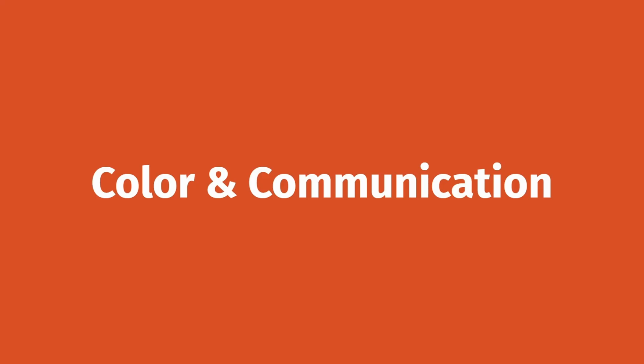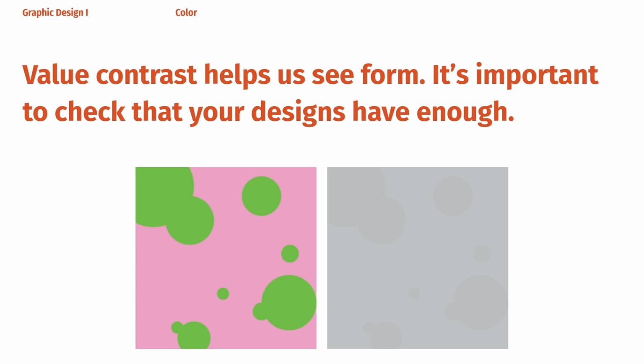So with those definitions out of the way so we can talk about them, now we can talk about color in communication. So the first thing to talk about is value contrast. Value contrast is how we differentiate form. So it's really important that your designs have contrast between any two colors on a field. So on the left here, you'll see that I'm using green and pink, and we can perceive those different colors, but it's quite hard on the eye. The reason for that is because there is not enough value contrast between those colors. So as I've converted it to black and white on the right, you'll see that those are almost the same shade of gray, so they have the same value.